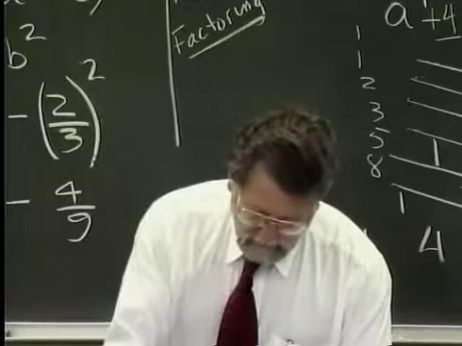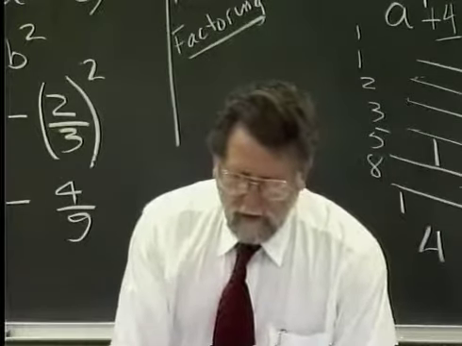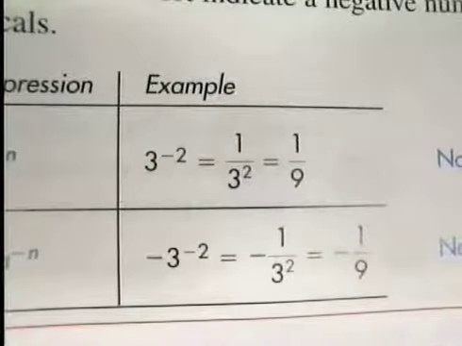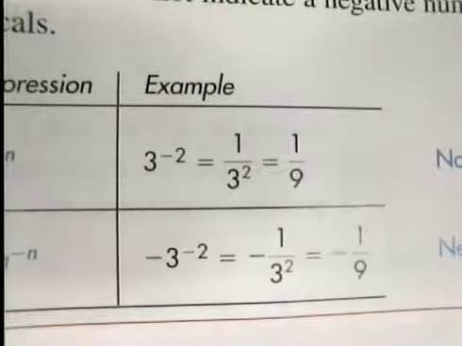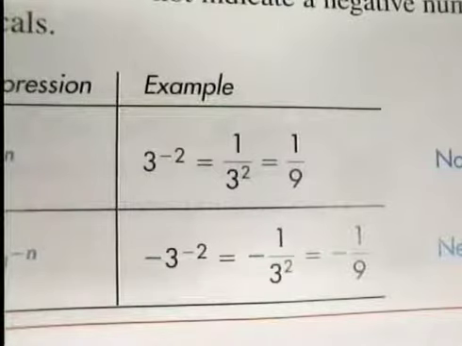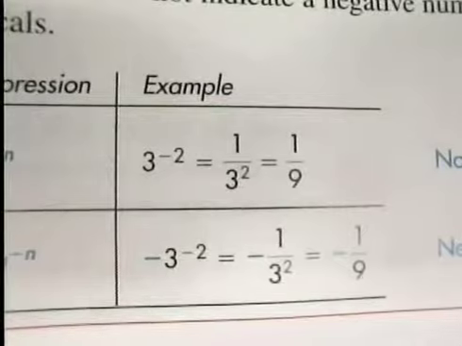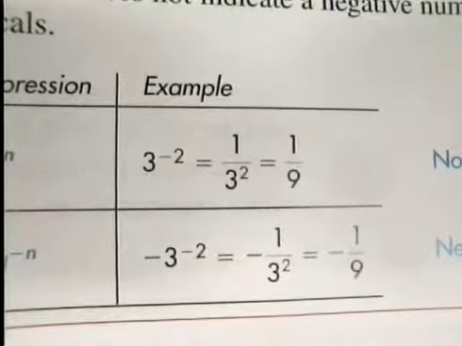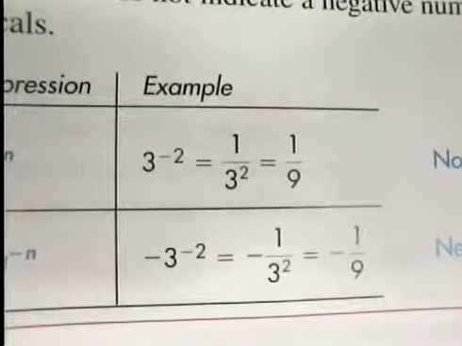You find a similar problem down here, trying to point out to you that this is the bottom of 255. This is a cautionary kind of note, and it just makes the comment here that a negative exponent does not indicate a negative number. 3 to the minus 2 is 1/9. That's positive. A negative 3 to the minus 2 is negative 1/9. You can't look at these two negatives and say somehow or the other they're canceling each other out. Position is very important.